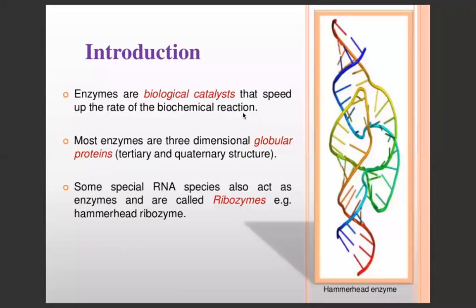Enzyme introduction. What are enzymes? Enzymes are biological catalysts. They speed up the rate of the biochemical reaction. This is the shape of an enzyme. I would like to mention this: enzymes are globular proteins, with tertiary or quaternary structure. Some special RNA species also act as enzymes and are called ribozymes.